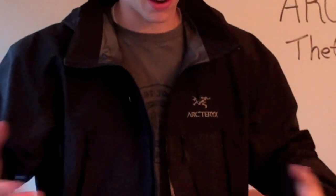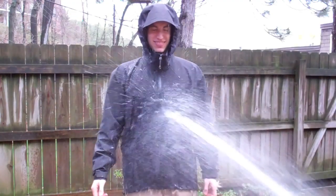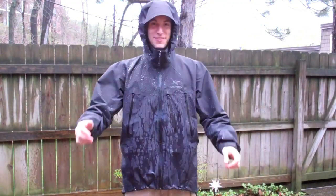I can't say enough about this coat. It's very easy to wear, it's light to wear, and in the winter I just throw a fleece or a down jacket underneath and I zip this up and I'm ready to go. It's actually not very great weather outside, so I'm going to take this outside and we're going to see how the water builds up on it. Boy, the things I do for you guys.